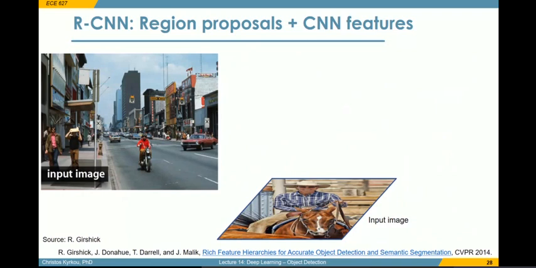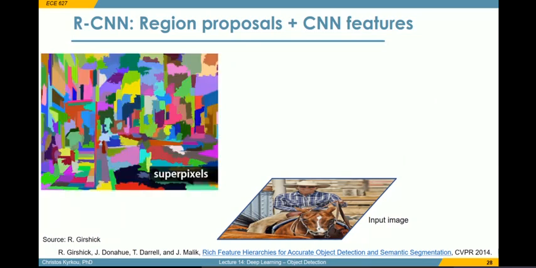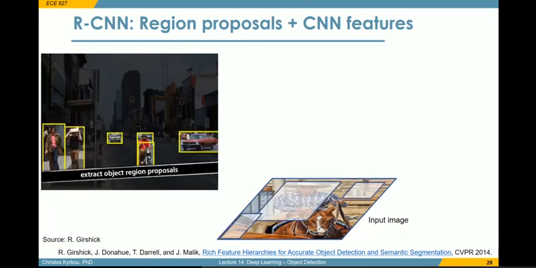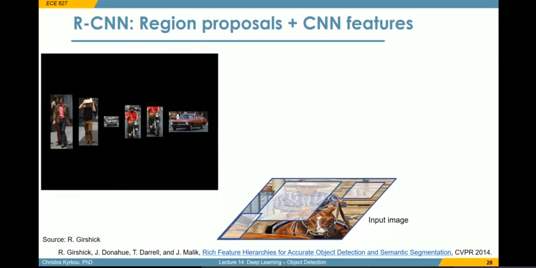So this is an overview of the RCNN algorithm. It first begins by forming this initial segmentation map of regions. And then it groups the different regions together to extract region proposals. These region proposals could have different sizes. So what we want to do next is normalize them so that they produce the same output.